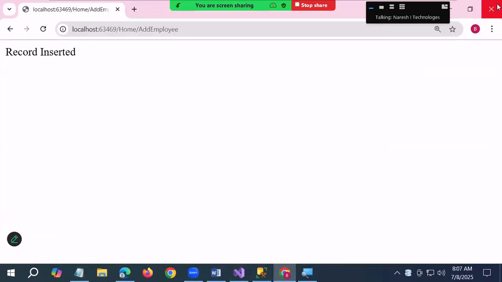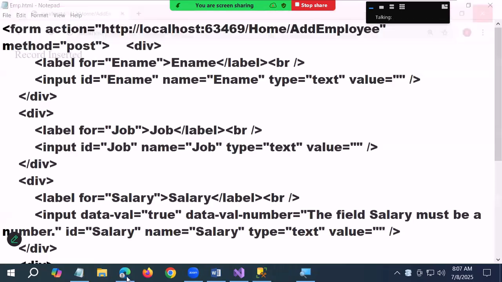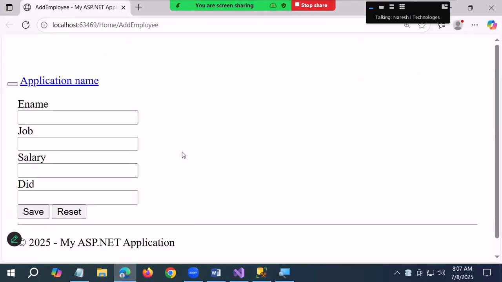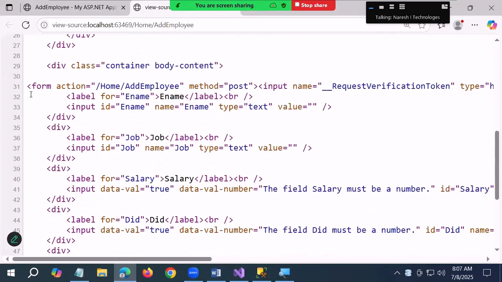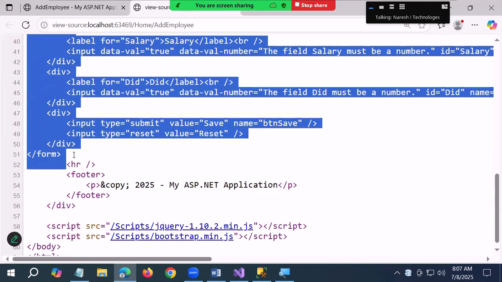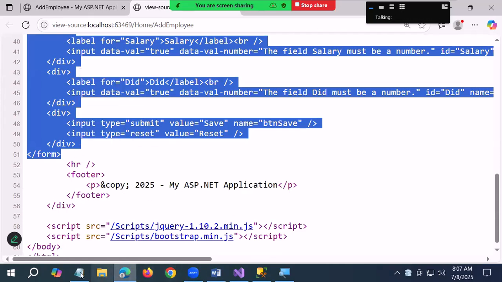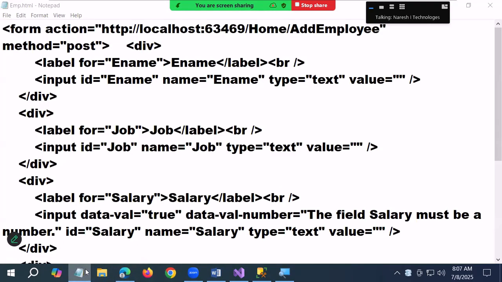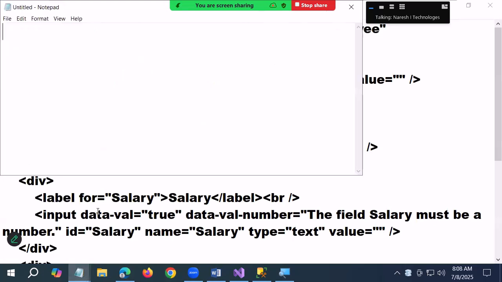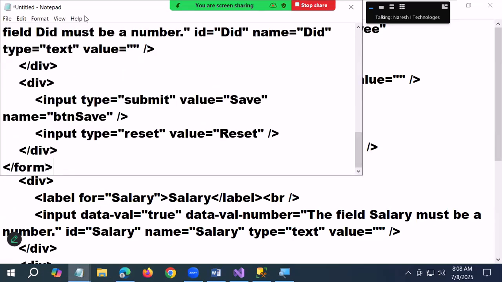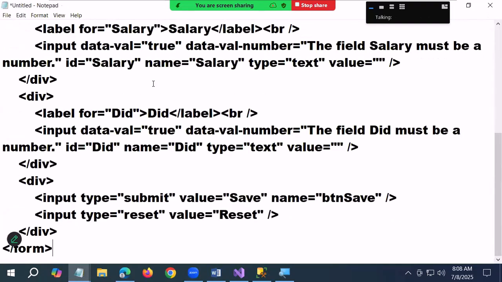Now observe. The page is reopened now. If you go to view page source, and now copy the form tag as it is now. This is your old one, na? Now let me open another Notepad and paste the content here. Observe it.